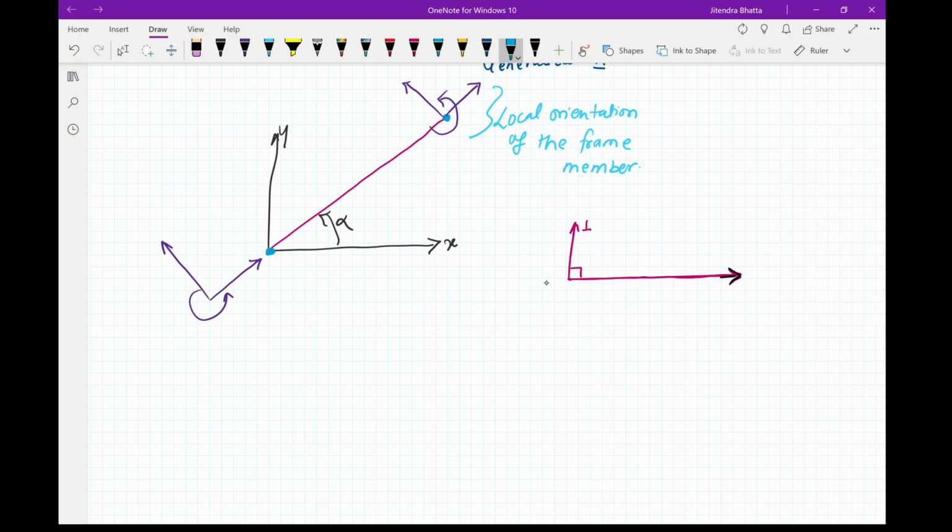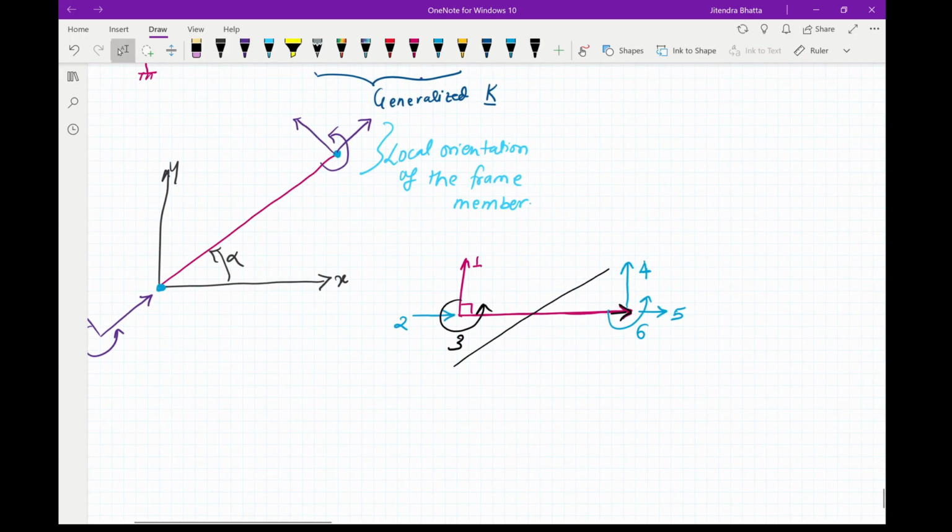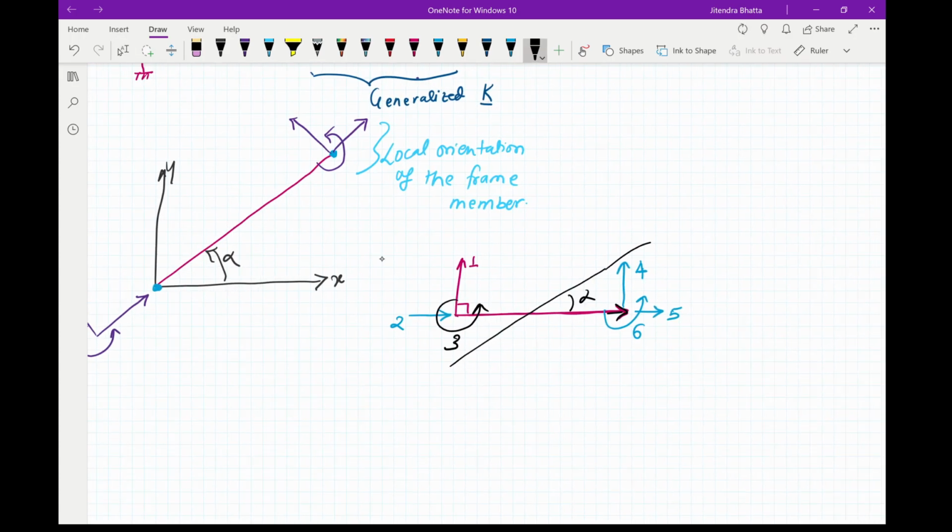And we have developed the stiffness matrix for the bar element, in which the force acts in the axial direction, or the degree of freedom is along the axis of the bar element. And we also have our moment here. Here also, now if we rotate this one by an angle alpha, which is like this one here, then you'll see that everything rotates like this.